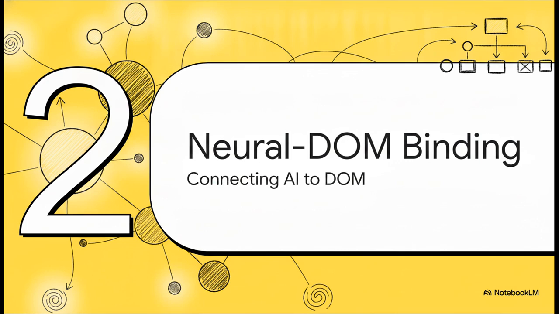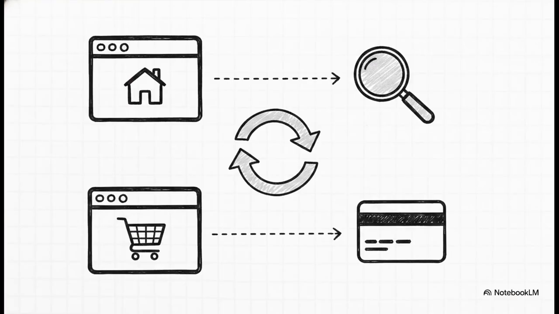Moving on to Section 2, Neural DOM Binding, Connecting AI to the Living DOM. Let's see how this orchestration actually hooks into the living, breathing elements on your user screen. Think of it like this. The tools available to the AI literally live and die with your React, Vue, or Svelte components. Instead of giving the AI some massive global list of every possible action in your app right at startup, DomOS relies on an ephemeral, dynamic registry.